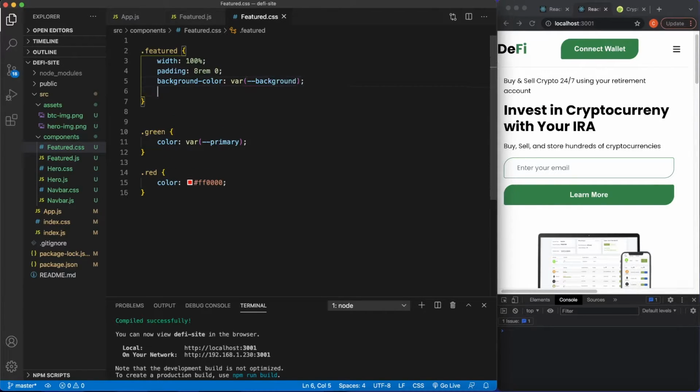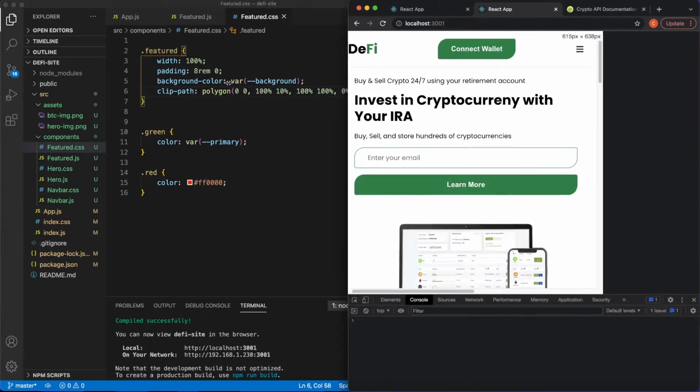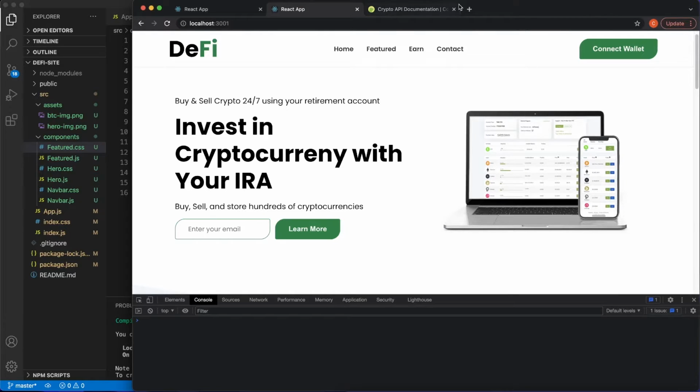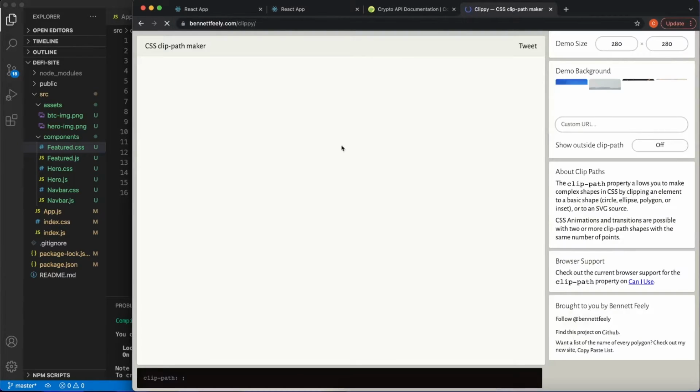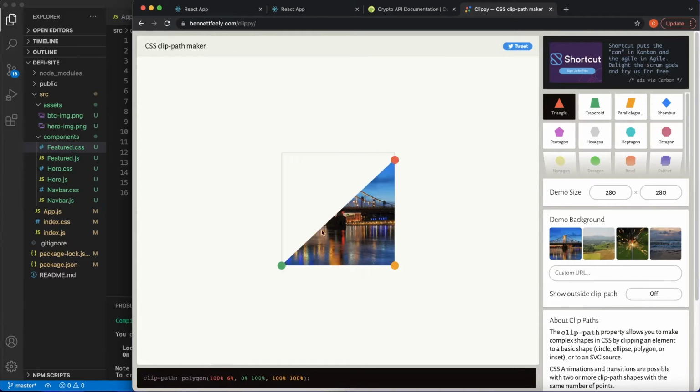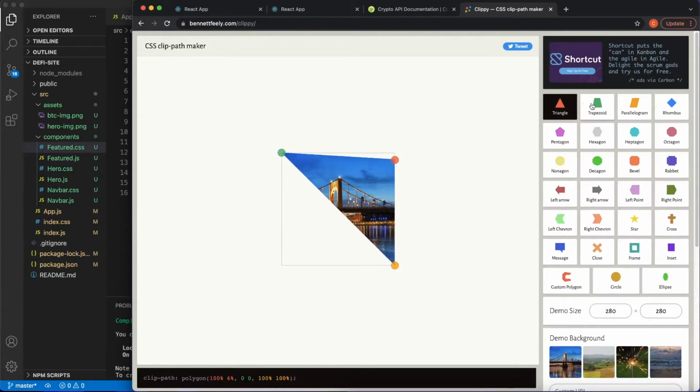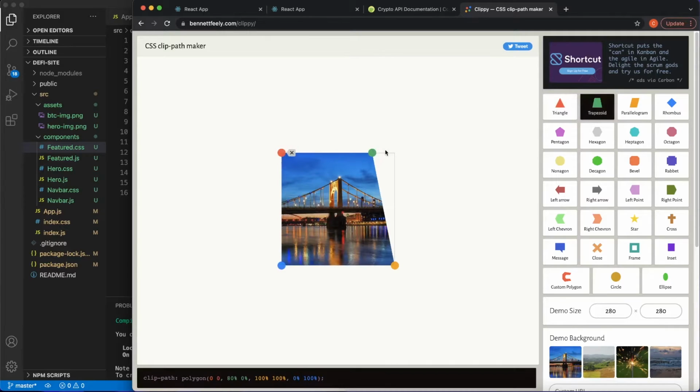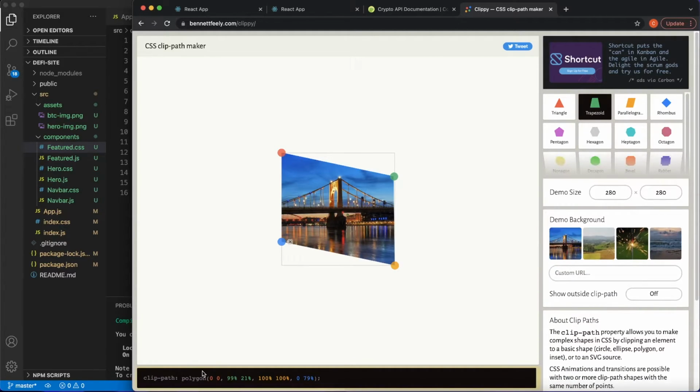So there we go. And this is kind of a cool site, you guys. I'll show it to you real quick. I'm going to just copy this in over here. And where I got this, you guys, I don't remember all that stuff in CSS. I'm not some CSS guru, so check out this site. It's called bennettfeely.com/Clippy. I don't know, it's just something I found on Google. It's pretty cool. So basically you can just design whatever you want, like a triangle. I think I did a trapezoid for this one. And basically I just did something like this. Boom, like that. And then you just copy down here. And that's all you need to do.